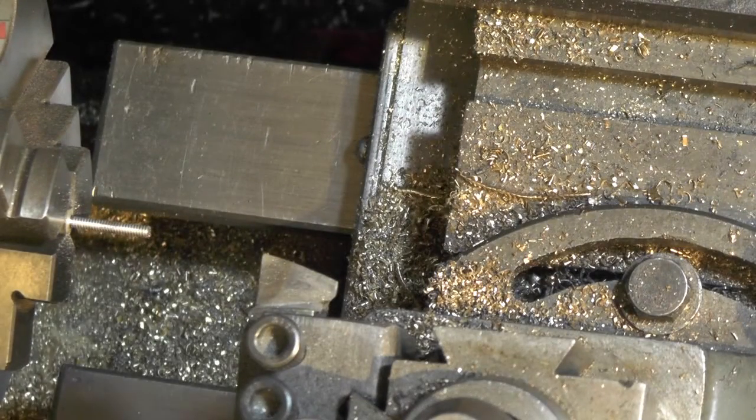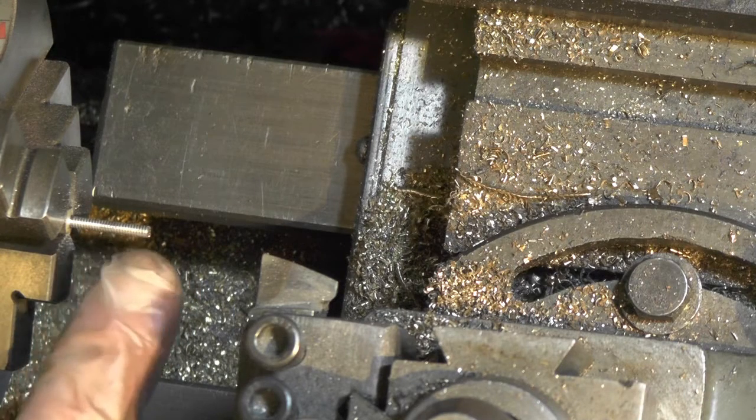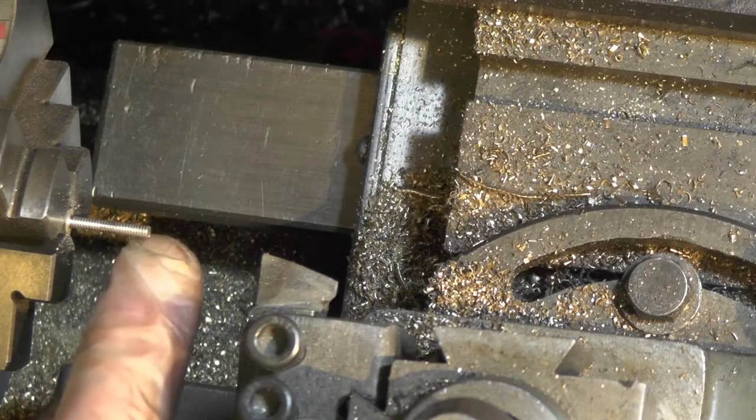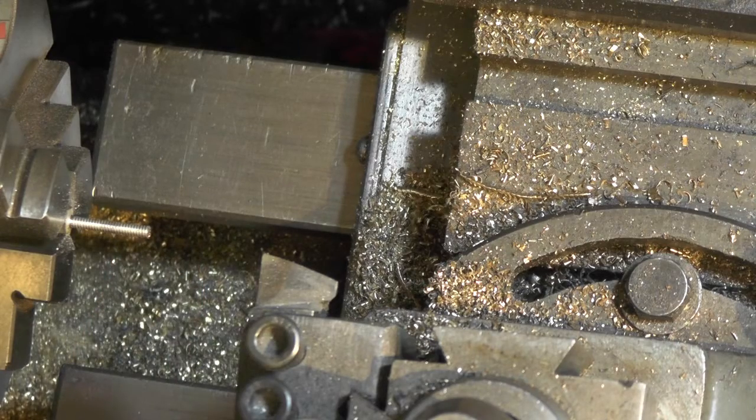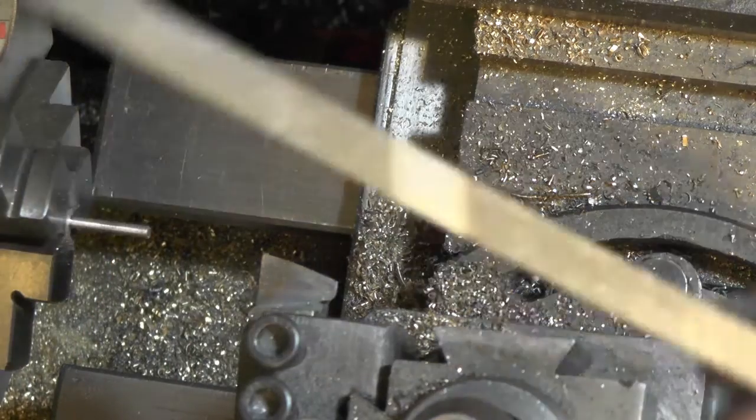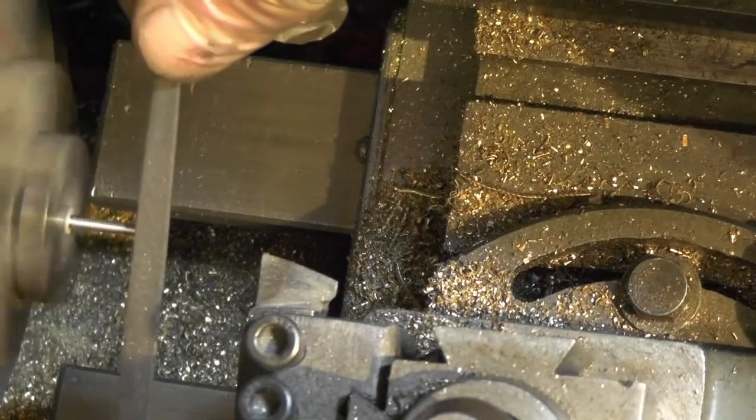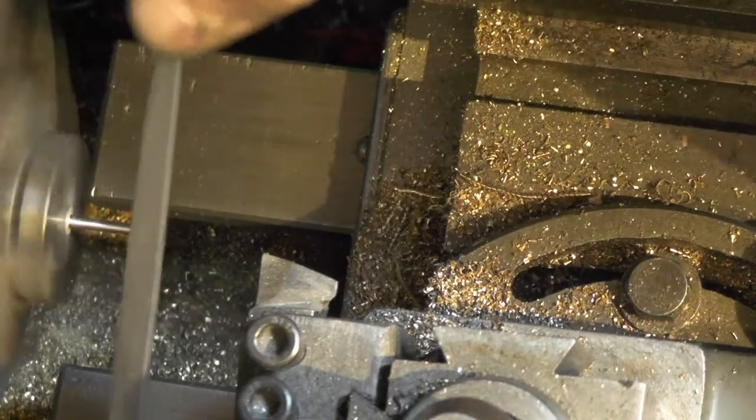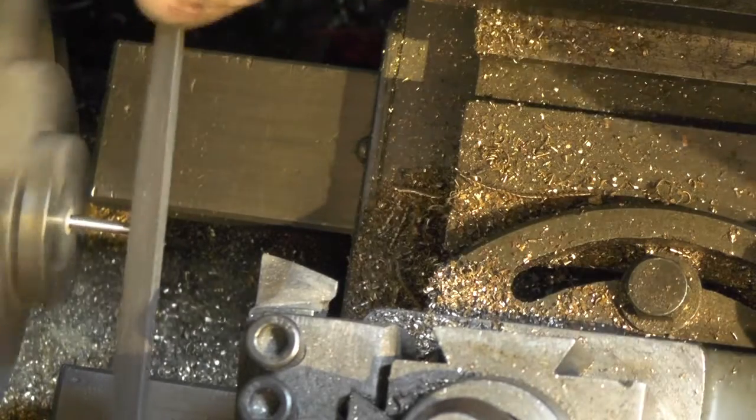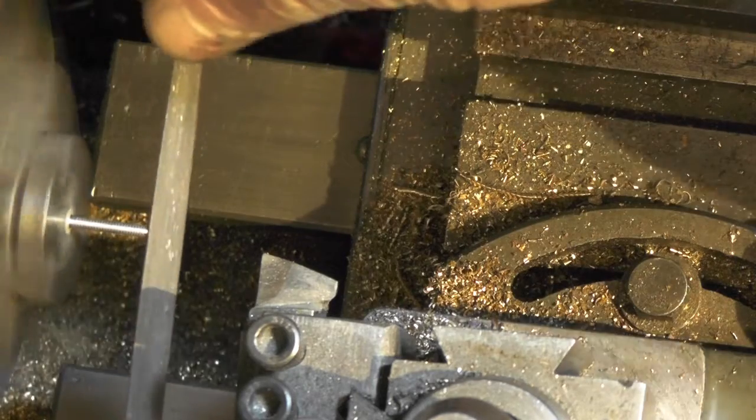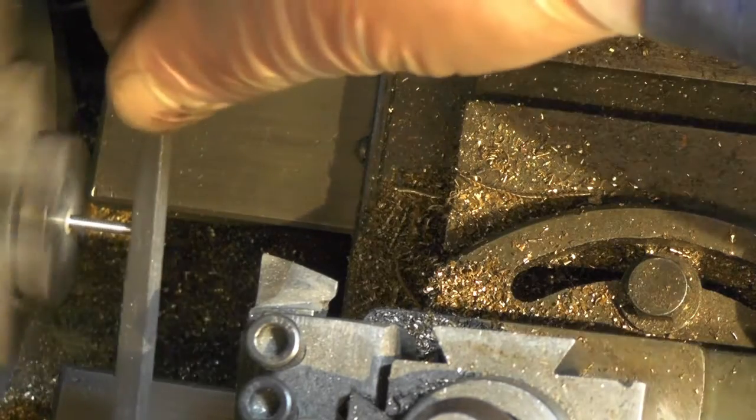Because it's stuck out so far and I'm gripping on very hardly anything really, I'm not going to chamfer it with a tool, I'm just going to chamfer it with a little three-cornered needle file. That chamfered edge is just to allow the die to enter that diameter easier.